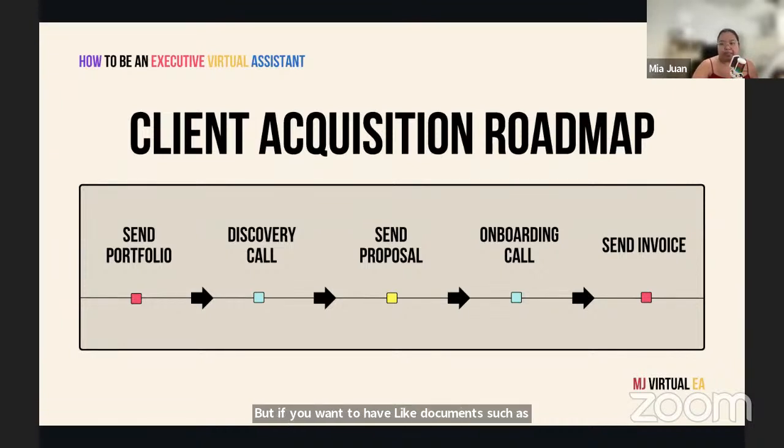But if you want to have documents such as BIR or tax payments, you want to start paying taxes because maybe you want to travel, you need to get a visa, and one of the things that we need for the visa is proof that we're paying our taxes, then that's when you can already decide to file or register yourself as a sole proprietor and start sending out official receipts. So it's really up to you. But I advise you first at the beginning, you don't have to do that.